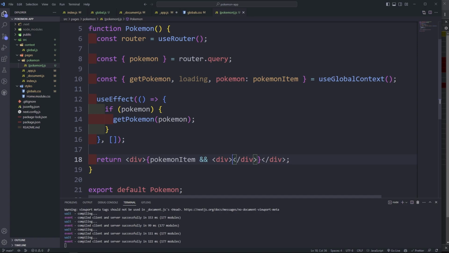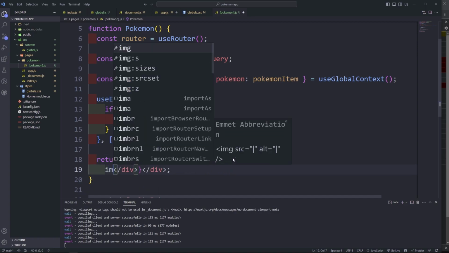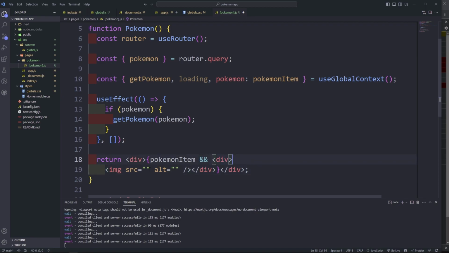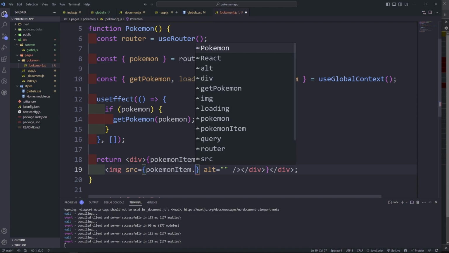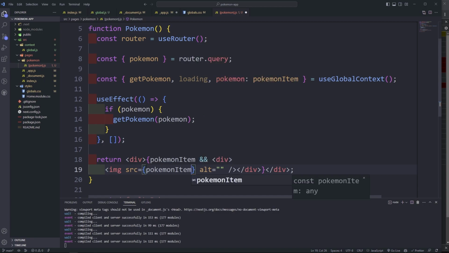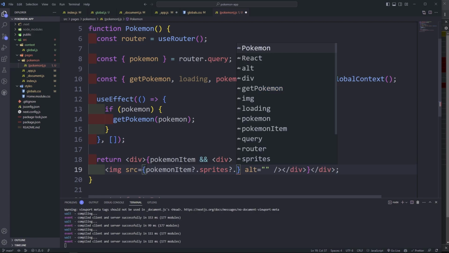in here, we're just going to do a div, and then we're going to have an image. So the source of this image is going to be very weird. We're going to do a lot of checks. I'm going to say Pokemon item dot, because some of the image sources are going to be undefined, and there isn't going to be a URL, so we need to find a way to check if we have undefined or not. So we're going to check, and then sprites. If you remember, we want to get a different image this time, so the URL is going to be different. Sprites. We're checking for that as well. Dot other.